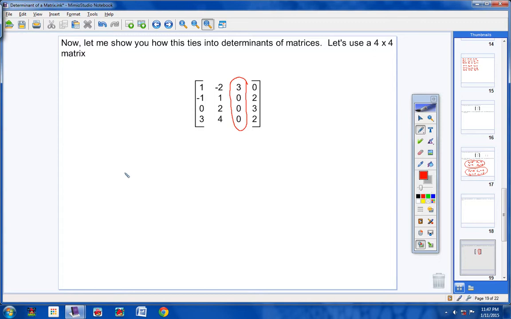And again, don't take notes on this. You don't have to know this, but I'm trying to show you why we learn minors and cofactors, because minors and cofactors help you find the determinant of matrices larger than a 3x3, okay? Whatever this number here is 3 times the cofactor of, let's see, row 1, column 3, so cofactor 13 plus 0 times cofactor 23 plus your next number here is 0. So 0 times cofactor 33, because this number here is the third row, third column, plus, now we're down to this number here. So because you have a 0, you put 0 times cofactor 43.